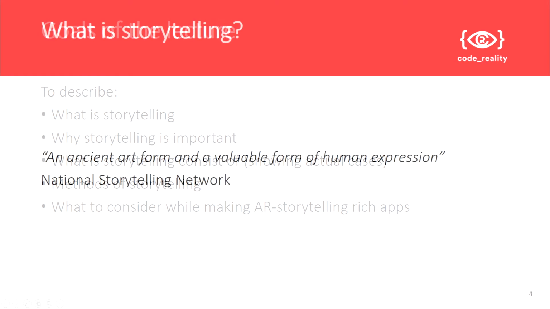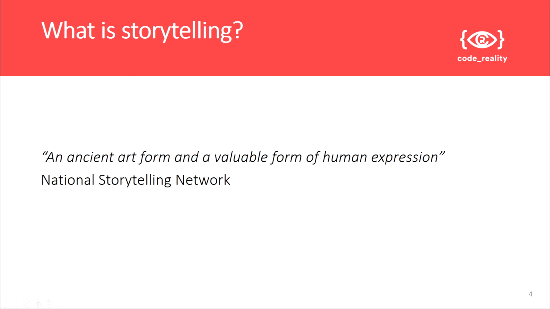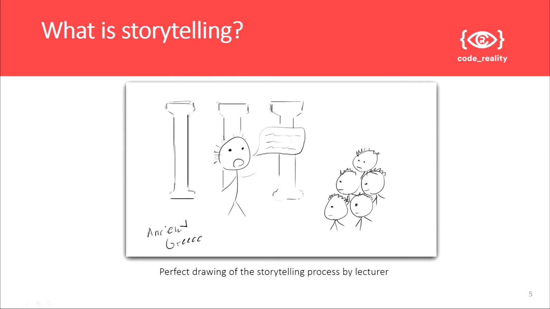But what does storytelling mean anyway? There is a National Storytelling Network community that defines storytelling as an ancient art form and a valuable form of human expression. This short definition doesn't really tell much, or does it? If you look up other definitions of the word storytelling, you'll find that a lot of them refer to the pretty basic process of one person telling verbally some story to some audience.